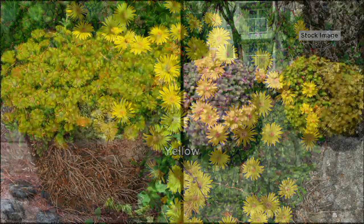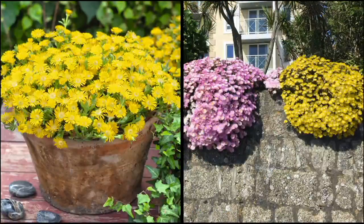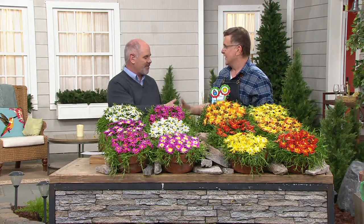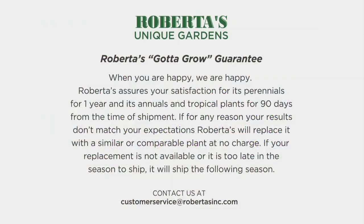For a lot of people this is going to be new this season — these are brand new varieties. It's a choice of the cool, you get six cool colors: white, purple, and pink; or six hot colors: orange, red, and yellow. But look, you can mix them together — it's not a choice of, get them both. Cut back on your mulch — it's back-breaking, stinky, hard work, and expensive. Fill in all your spaces. The Growing Guide and Gotta Grow guarantee are included. They warranty their plant — Mother Nature never gives us a guarantee, but the folks at Roberta's do.